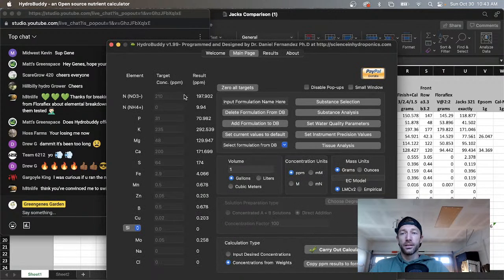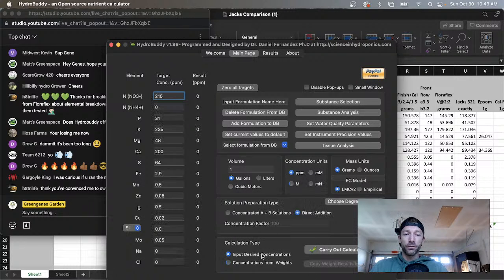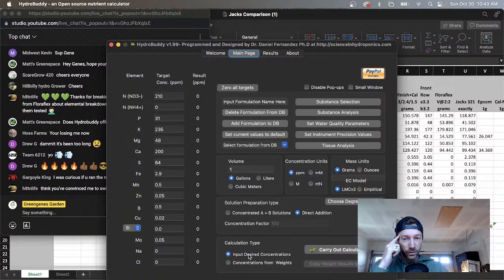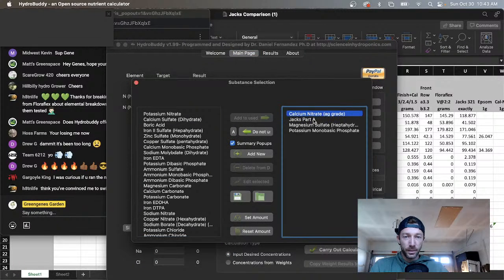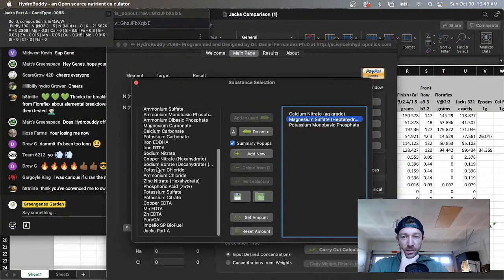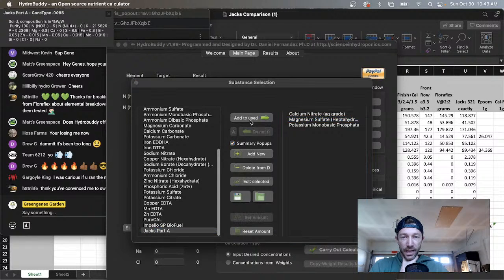So let's go back and say we're going to do everything the same, but come down here at the bottom and put input desired nutrient concentration. Before that, we're going to select some substances. We like calcium nitrate, but we're going to get rid of Jax, and actually we're going to add Jax back, because I'll do this a little more basic than even that.